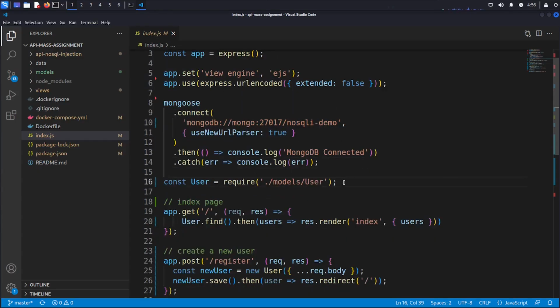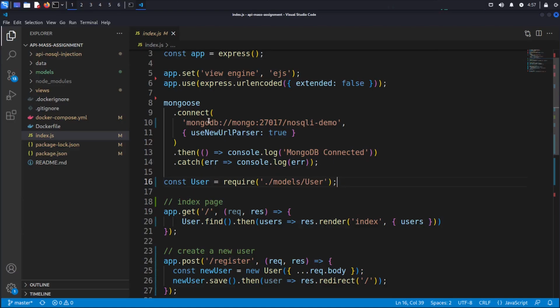Next up, we have const user equals require, and then models/user. Here, we're actually importing the user model from models/user. Now this represents the schema for user data. And you might be thinking, what the heck is a schema for a user? A schema is essentially a way of defining the structure and validation rules for the data that will be stored in the database. For example, the schema might say that all users require a username and a password, and that the password is not allowed to be null and the maximum length is 50 characters. These constraints are all reflected in the schema.